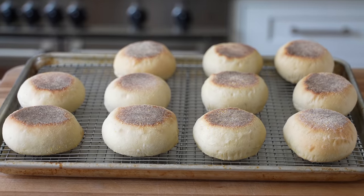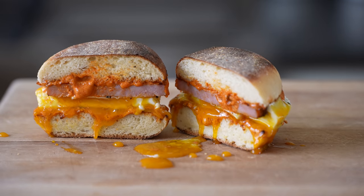Obviously, making your own English muffins is a big deal. You can make these and use them for anything. Maybe make eggs Benedict, which would be a better option in my opinion. But that's literally what this is. This is like a lazy Benedict, just without the hollandaise, which by the way, you can make in a blender. The point is, you should absolutely make this, as I always say.